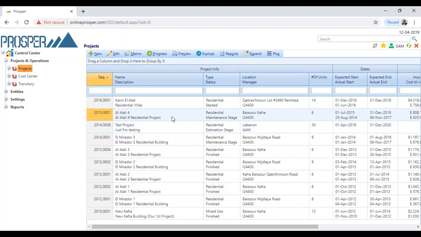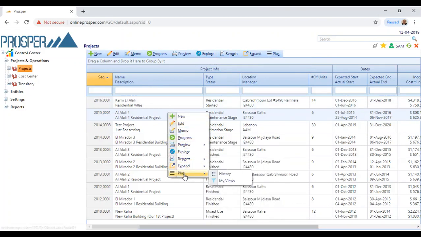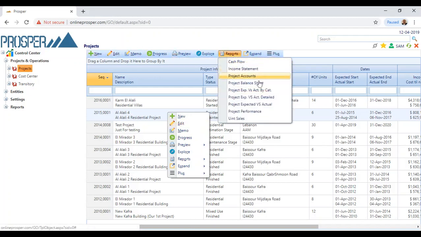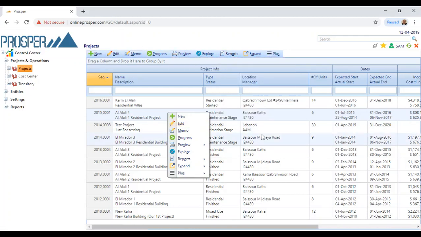If you go here, the same list that you see up there, if you click the right mouse button, you see the same list here. This is easier for you. We added the one up there because when you use an iPad, an iPhone, or an Android phone, a touch screen doesn't have a right mouse button.